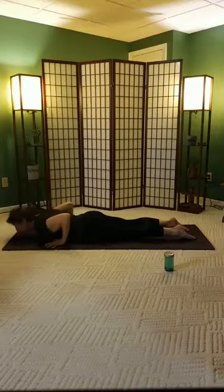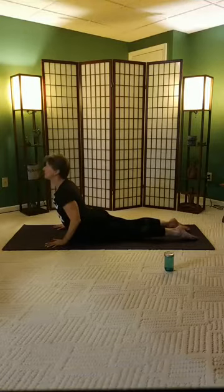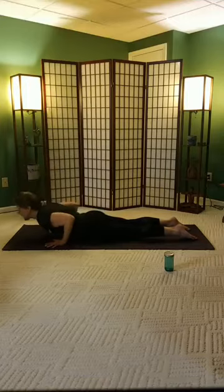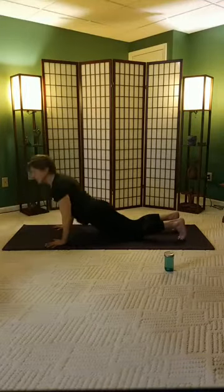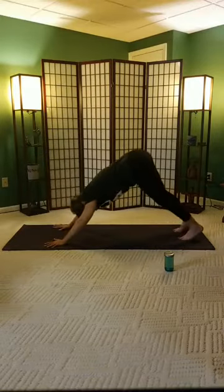And again, we're going to inhale, pressure into the hands, coming up to the fullest expression of your cobra. Soften your butt, lengthen your belly and chest, forward and up, soft gaze, and then release all the way down. We're going to curl those toes under. You can press to your knees if you wish, and then into downward facing dog.